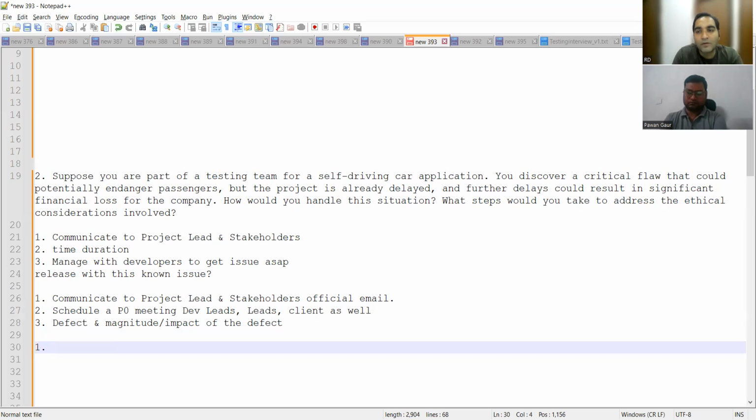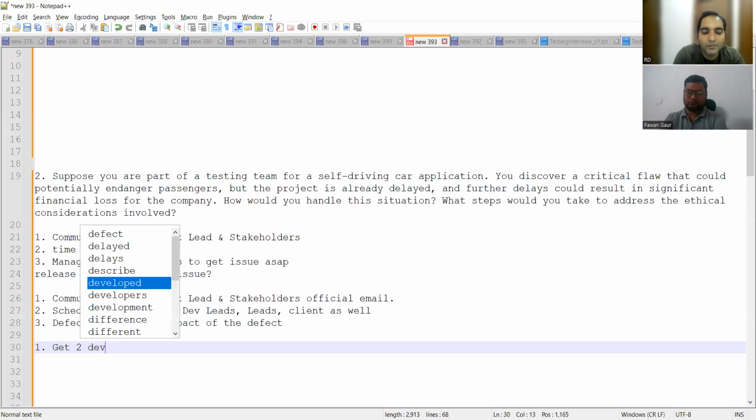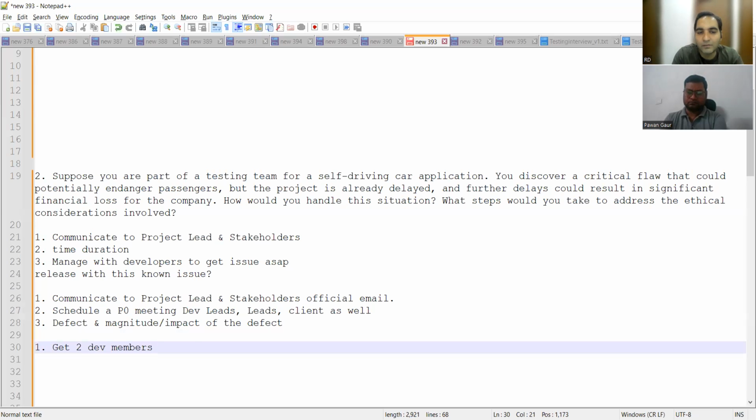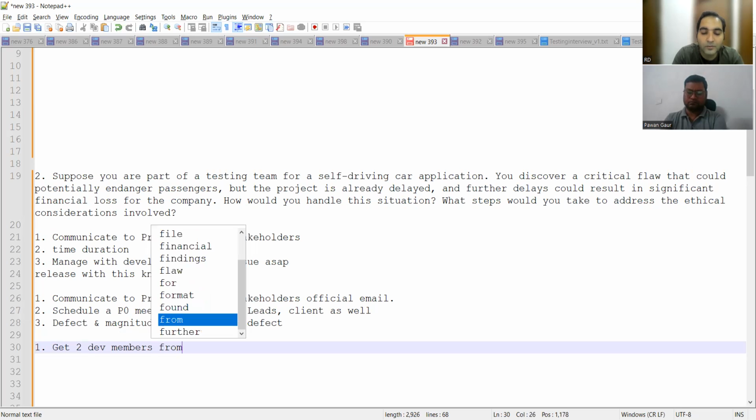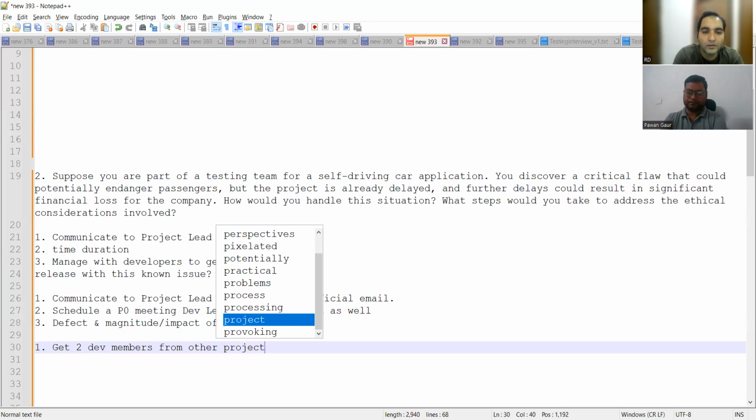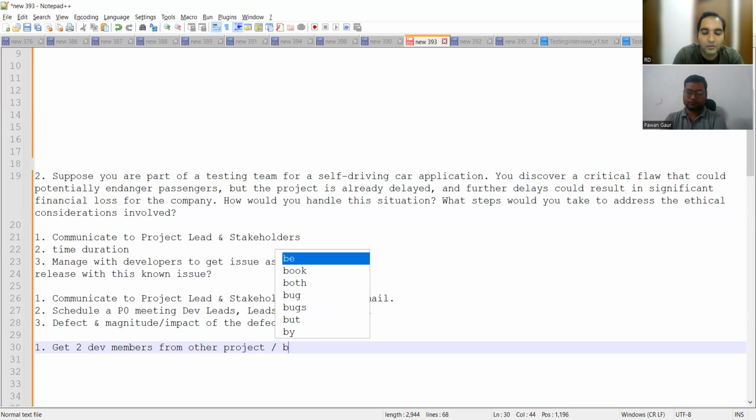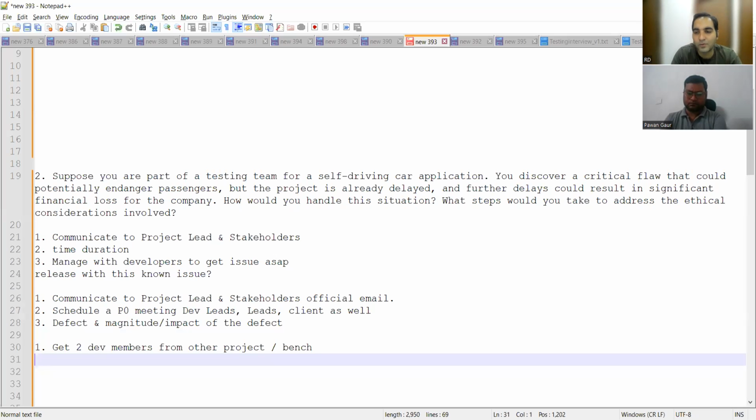Now, without delaying, if it is possible, what you will suggest is to get two dev members from the development team from another project, or maybe who are on bench, to get the solution of this problem.